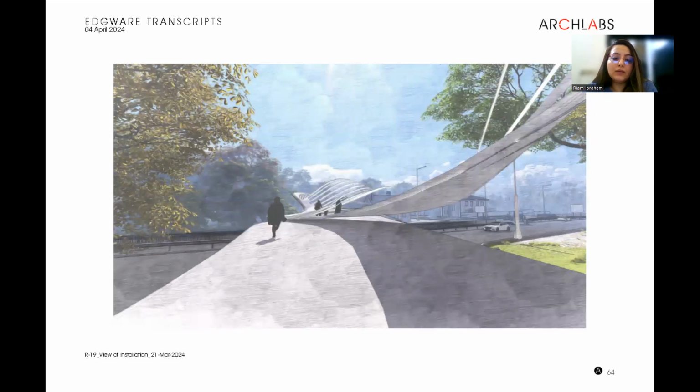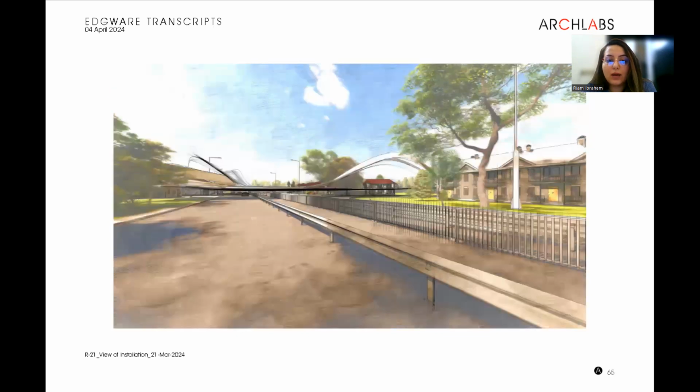This is another one. Obviously, there's no fencing currently on the model, that's why it's not showing, but it helps to visualize what I have. This is it from the dual carriageway looking towards the roundabout.